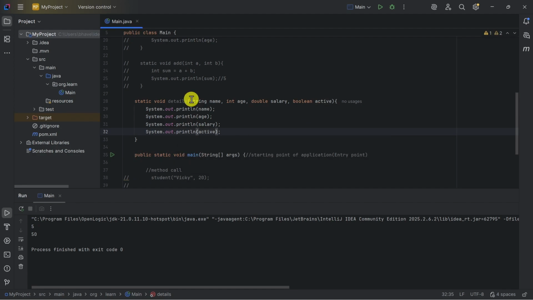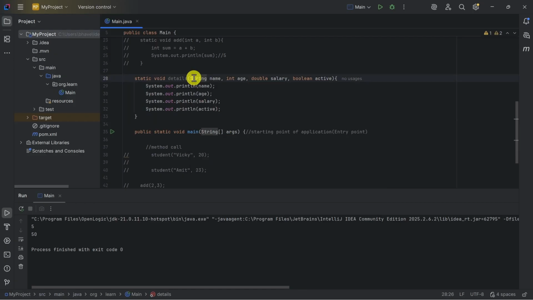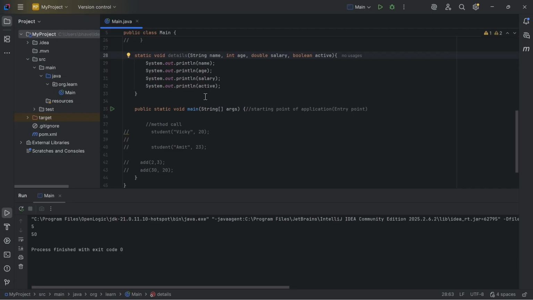The agenda of this method is to show these are different parameters of different types, meaning different data types. For name we have data type string. For age we have data type int. For salary it is double. For active it is boolean. Meaning in the same method we can use multiple parameters of different data types. So this is the method definition.